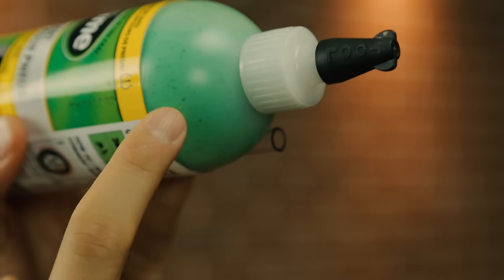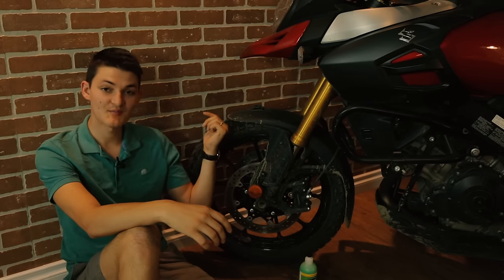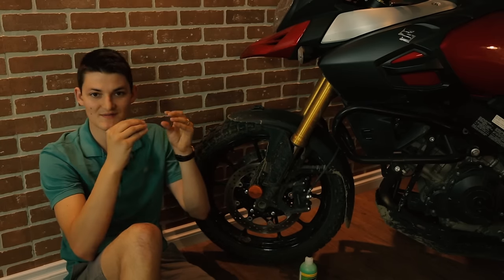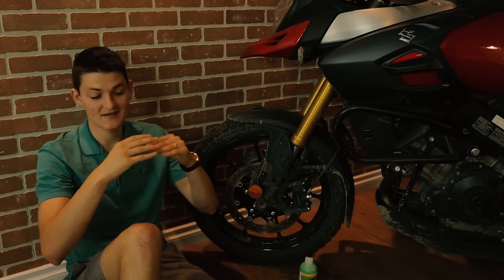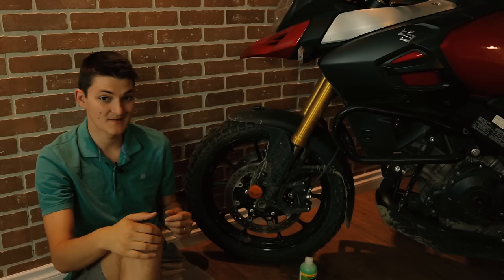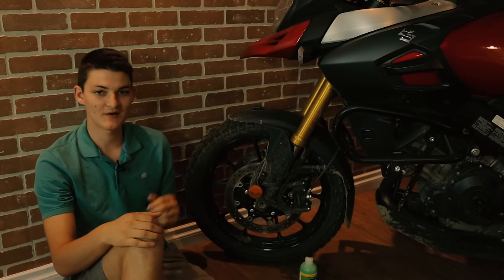Basically, this is just a bunch of fibers and congealing agents suspended in liquid goo. When you poke a hole in your tire, the pressure forces the slime through the hole. But when the liquid goo goes out, the fibers start to stack themselves up inside the puncture, packing together until they're airtight again. The whole thing happens in an instant, and it only results in the loss of a few psi. Tire sealant won't do too much for bead leaks or sidewall punctures, but on the contact patch it'll fill up to a quarter-inch hole. The safety benefit is obvious — my tire doesn't deflate, so I don't crash.